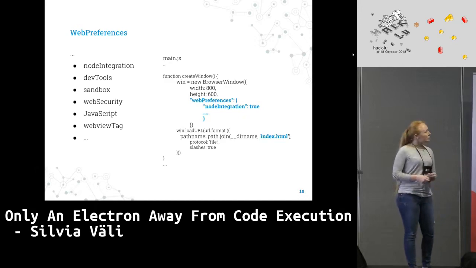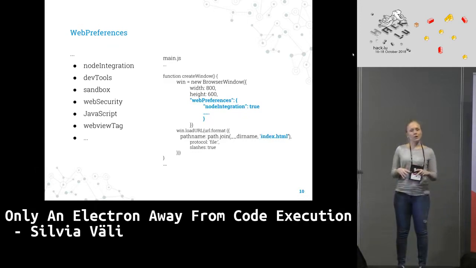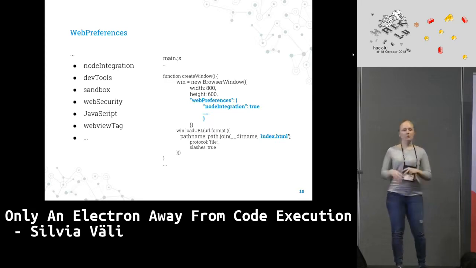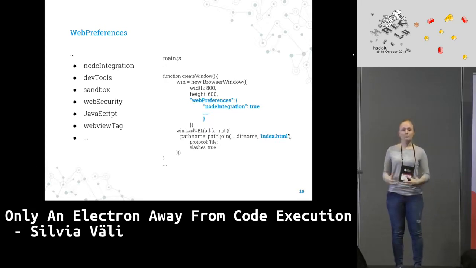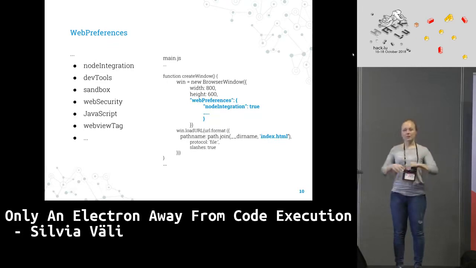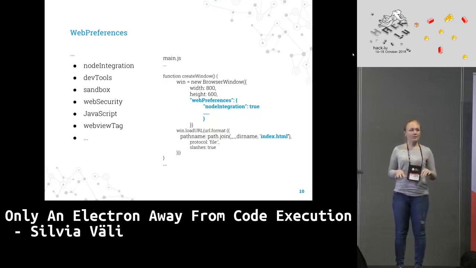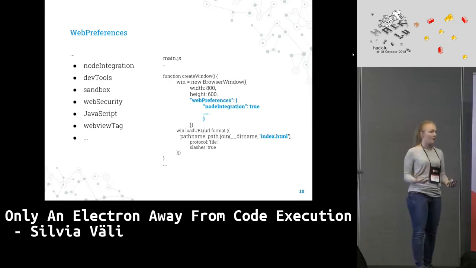Then you can also use the sandbox option right here. The sandbox option is something you can use in order to sandbox your renderer processes. But bear in mind that we're dealing with a framework that tries to give you a desktop-like experience, which comes from the Node.js engine being enabled. If you decide to sandbox the renderer processes, then by design the Node.js engine would be disabled. So all the desktop-like experience would be lost here. So maybe question a bit whether it's something you would like to do or not. In the case of a static page, why not?